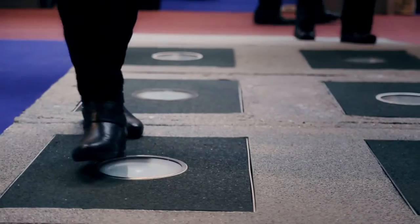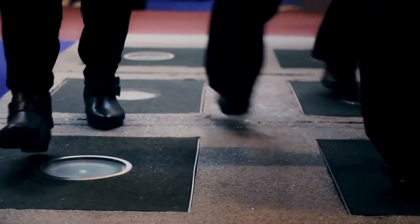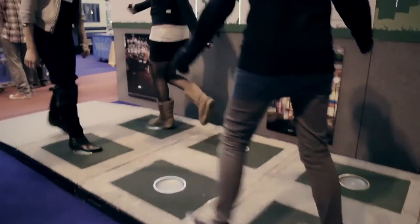In schools with over 1,000 pupils, in these busy corridors, in playgrounds, anywhere where there's a concentration of footfall is a really key location for us to install our technology. And for us it's a great platform to show the thousands of visitors here what the potential is of using Pavegen, how they can start to save energy with our products.